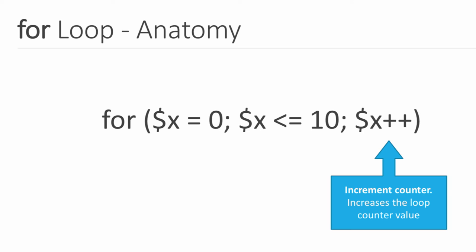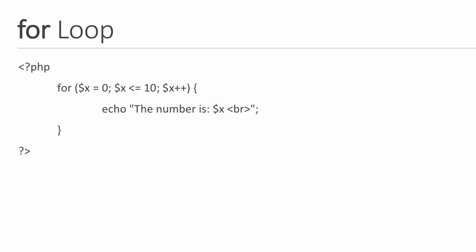So let's take a look at how this executes in actual written out code with the rest of it. So here it is, and in this case, it's just going to keep echoing this out. We're going to say for x equals 0, x is less than or equal to 10, and then add 1. We're just going to say this number is. This will basically count us up from 0 to 10. For example, going back to our e-commerce where we want 24 items on a page, we can specify that this counter starts at 0 and it's talking about that item. It's going to keep rolling through the code.